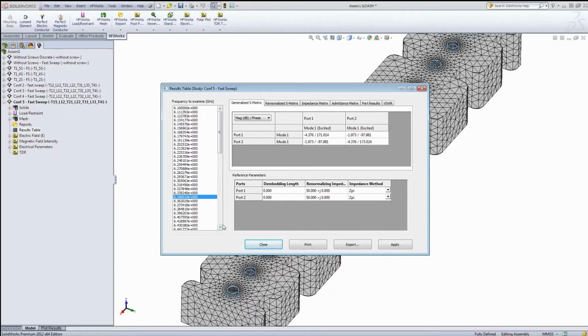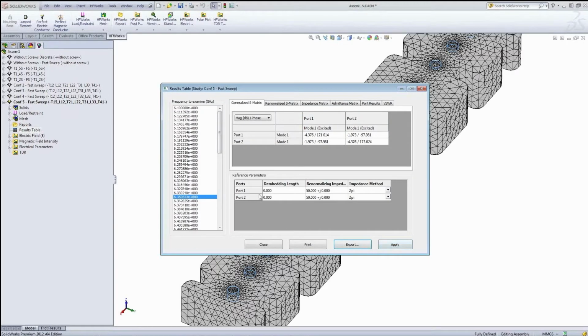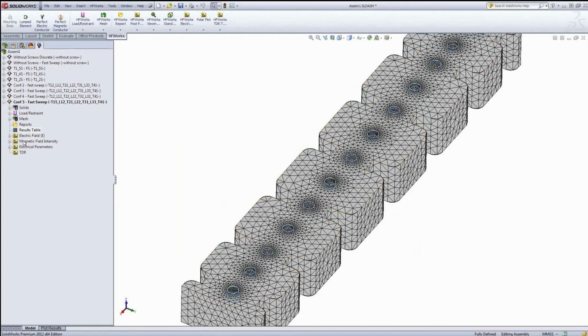What you might do with this data is up to you, but you can export it in a text format or in Excel or standard formats like Touchstone format or CITI file format for circuit simulators to use. So that's the kind of thing you can do. You can look at the numbers precisely this way and so on. So the results table is where we capture basically all the results that the software computed for the structure.